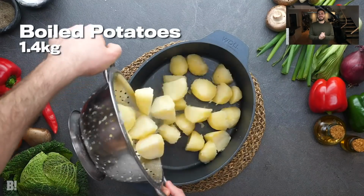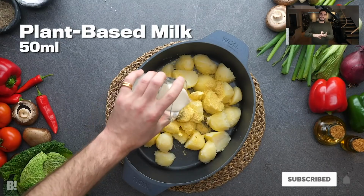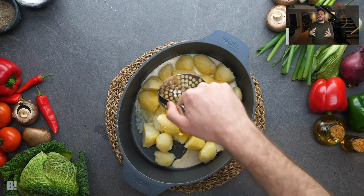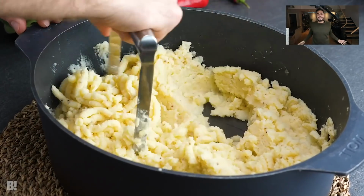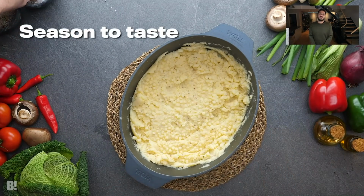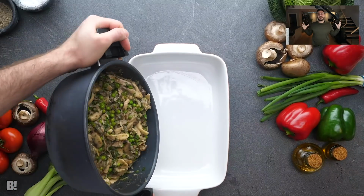Top off our mash will be a layer of potatoes that have been cooked perfectly. We're going to mash them, of course. Add some butter, some plant-based milk, some soy cream, some mustard, and a little bit of nooch to that, and just use your arm to really get that squished together. It's much easier to use a potato masher if you've got one. Well worth investing in one of those bad boys, but you could probably get away with like a decent spatula or spoon if you have to. It'll just take ages. Taste it, make sure it's perfect, and then we're ready to build the pie.